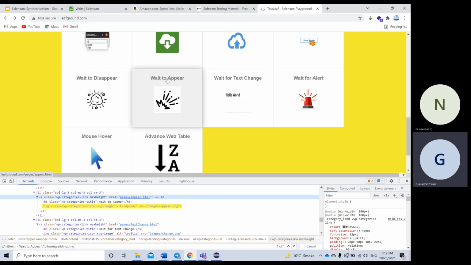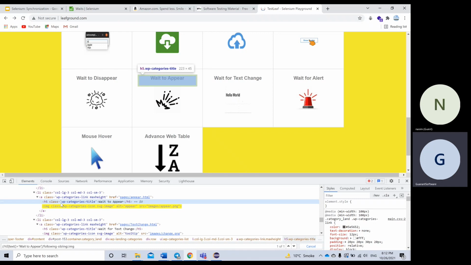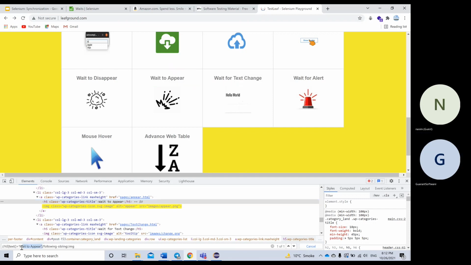We can click anything here. So that's why I'm getting it with the image. I'm identifying this wait to appear text using this locator strategy.